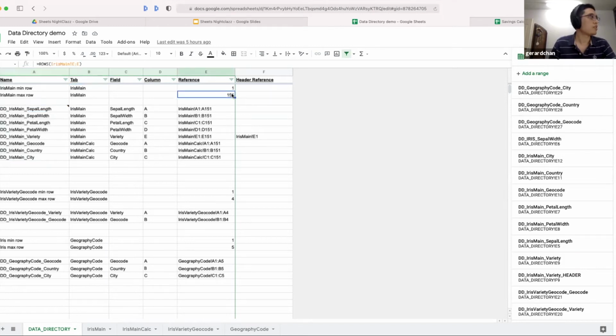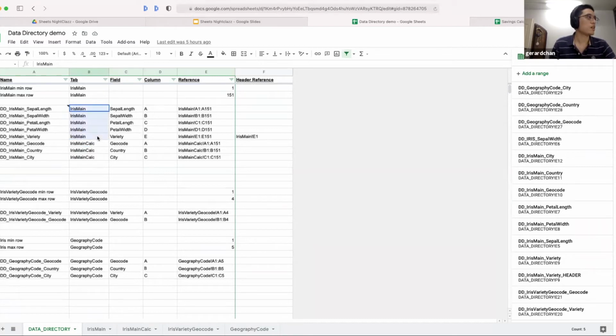I have that nifty little formula here that checks the maximum number of rows in each particular data set. So these would be the only formulas per data table or data set that actually use a full column reference. I have my regex address columns that I mentioned earlier. They're here. I have the field name, and I have the tab that this belongs to. So this would be physically the tab that it belongs to.